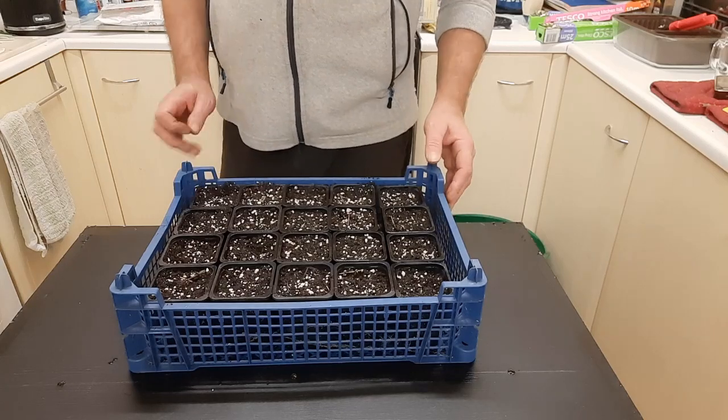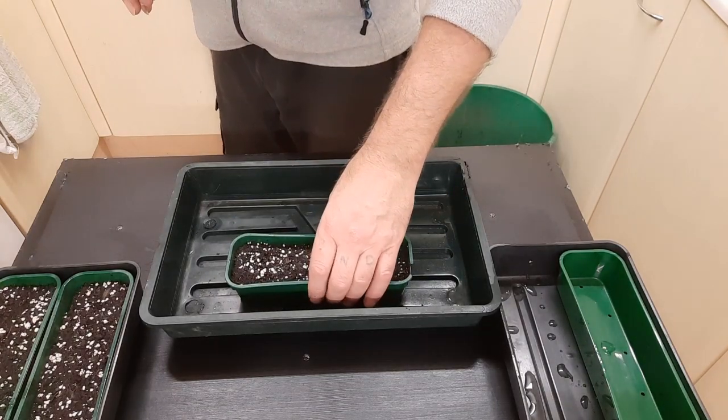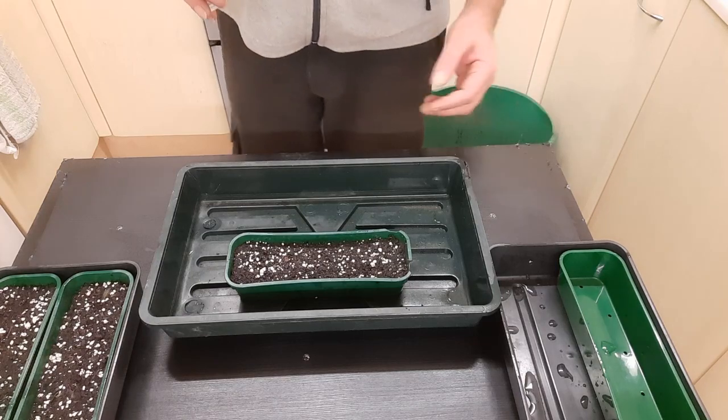Right, so we'll do some other bits of seeds now. Right, do these onion seeds now. So, variety Exhibition. The thing with onion seeds is they're quite a tough, hard seed, so they tend to like a bit more moisture. But like I say, don't go mad.